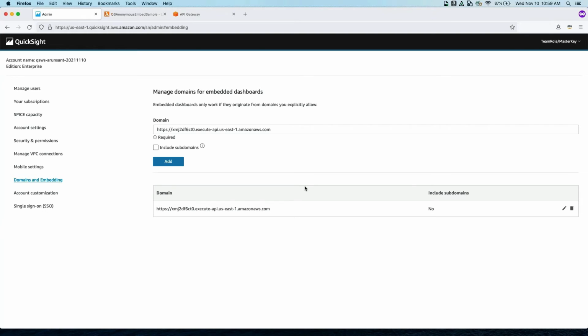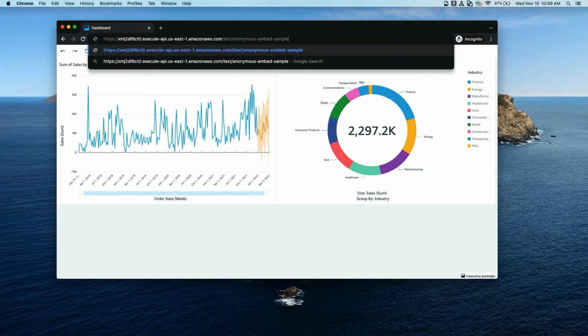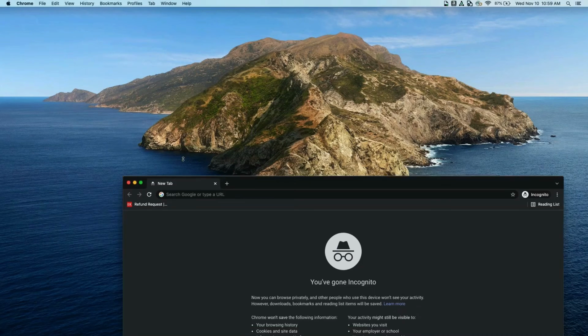Okay, so that's done. Now, I believe we are in good shape to test this. Let me get rid of this older private window. I will launch a new Chrome window here.